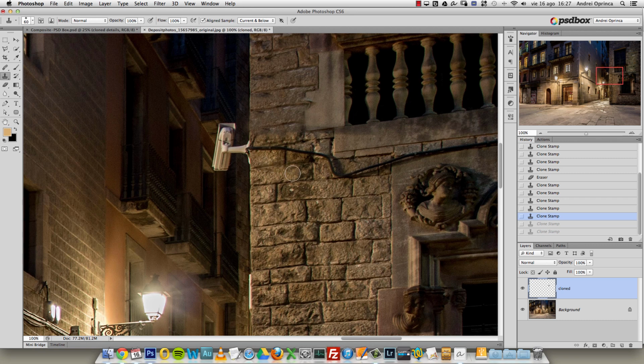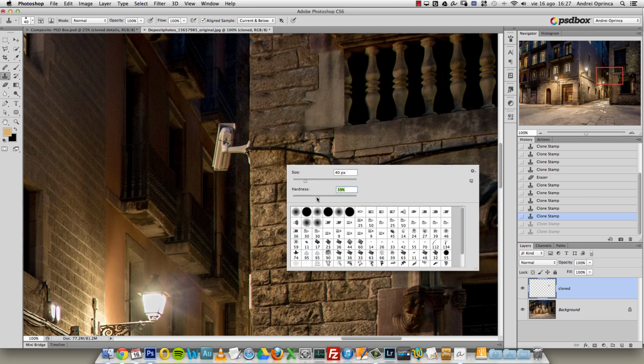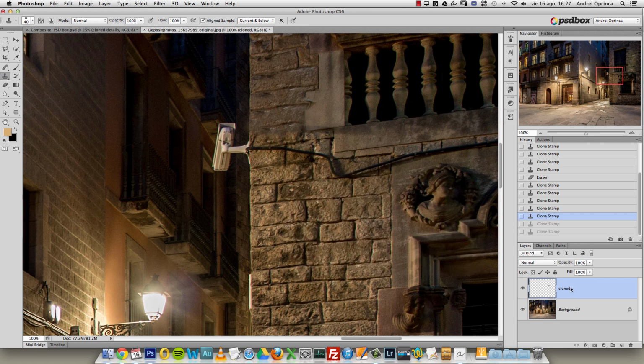When you have solid lines, straight lines, or lines that are more visible, it's advisable to use a higher hardness setting. Or if you use a soft brush, use a small brush, because you will not have too much control over the edge of the brush, even though you see the circle there ends there. If the brush is really soft, the effect goes beyond that line, so you cannot really control it. That's why I increased the hardness a bit.